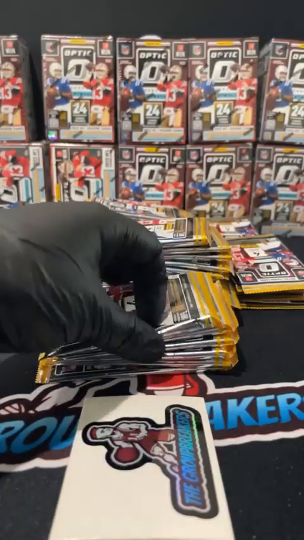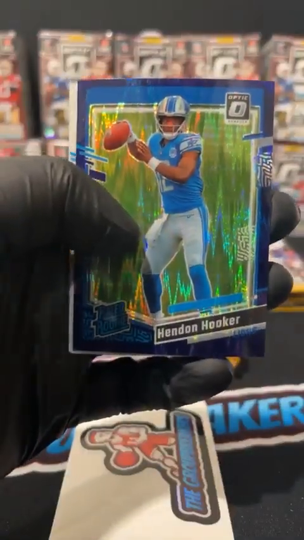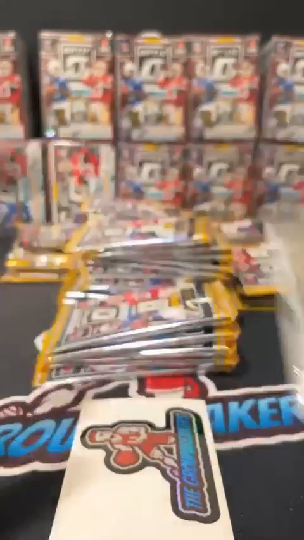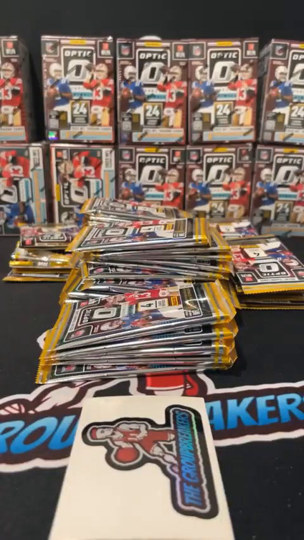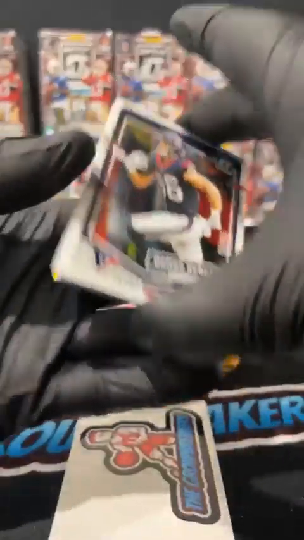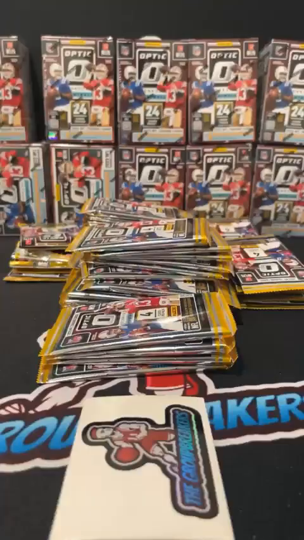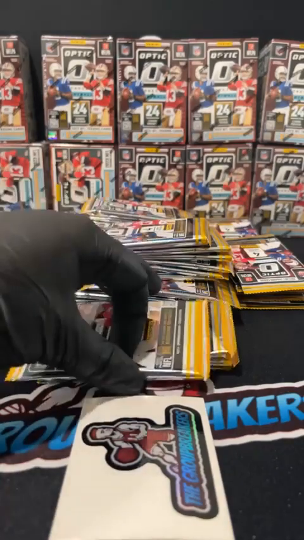Good luck, everyone. First 10. First shock, Hendon Hooker going to the Lions. That is Greg, Connor, and Sauce. Mostly everything will get cased up on the spot. Base, Bryce Young for the Panthers. Dawkins on the silver. Bryce Young, Panthers going to Corey B. Got the Corey with the E. Gotta respect it.